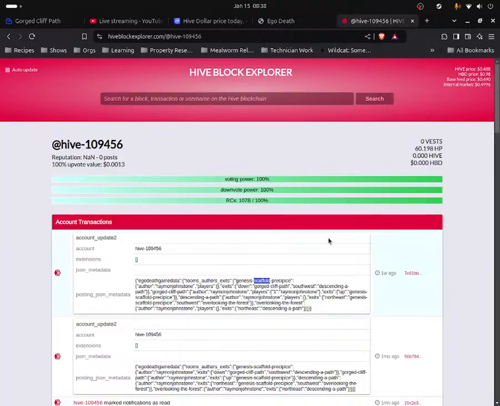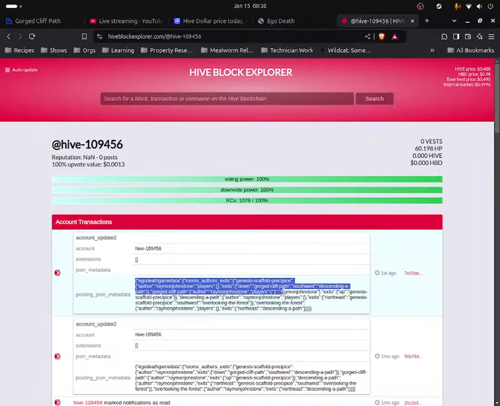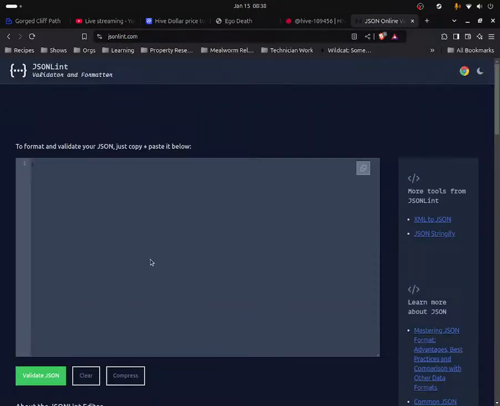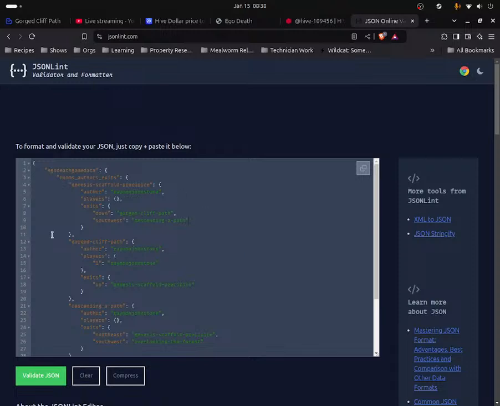Now, the exits and the way in which each one of the rooms is connected to each other, that is stored on the game account as well. That's this Hive community account. All of that information is stored inside this array, which I'll actually bust out for you guys. It's just JSON, so we can JSON lint, pop it into a JSON compressor, and prettify it a little bit. So the way that we're managing data inside here is we have a list of rooms. Each one of the rooms has a property author, a property players, and a set of properties with the named exit.